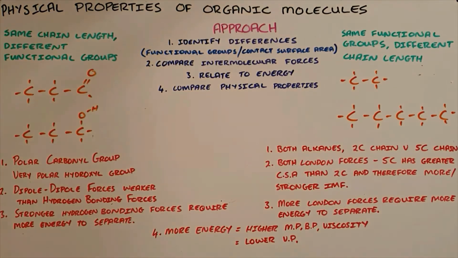The second step there is to compare the intermolecular forces, and we would start by stating that since they are both hydrocarbons, they both have London forces acting between them. However, since the 5 carbon chain has a greater contact surface area than the 2 carbon chain, the 5 carbon chain would have stronger intermolecular forces that exist between it than the 2 carbon chain. Note once again that we are saying that it has more London forces. We are not saying that it doesn't, or it has different intermolecular forces. We are just saying that there are more of them, and as a result, stronger intermolecular forces.